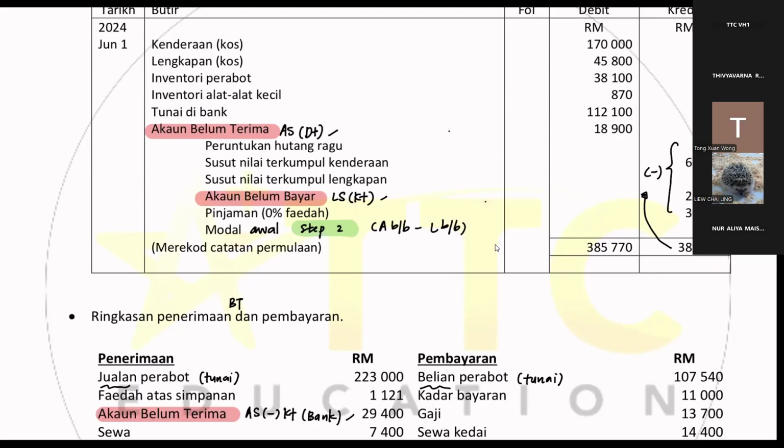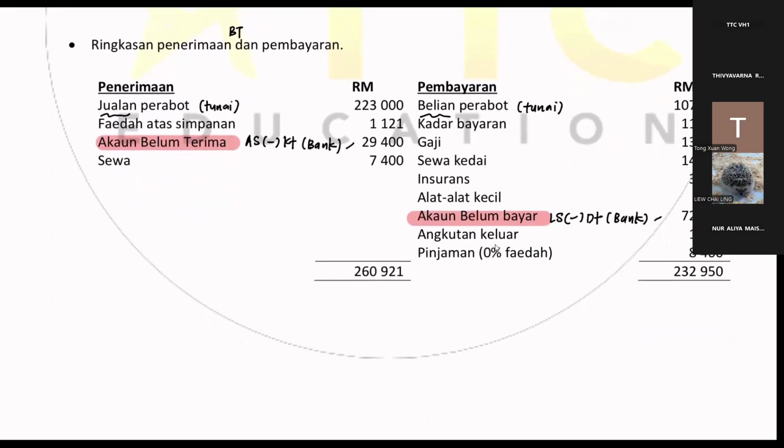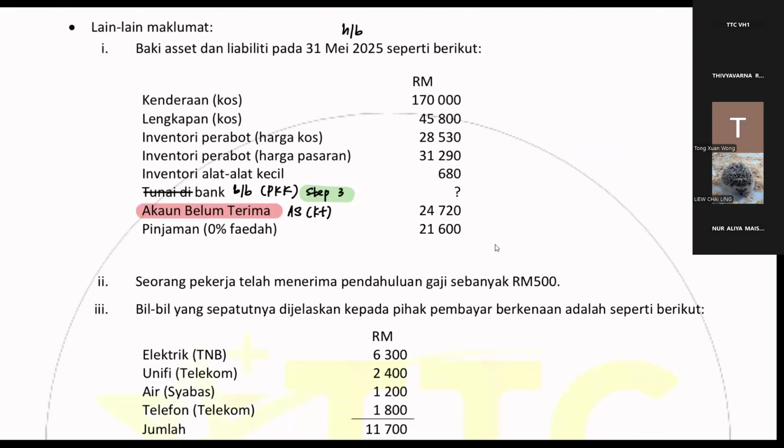Then you should be able to get 140,000. Sorry, it should be 260,280. So this is a step 2. Keep it first. Get it ready for your PKK later. Okay. Then next step, your money. You need to deal with your money because if you notice here, they didn't give us the money for bank at all as a Baki HB.